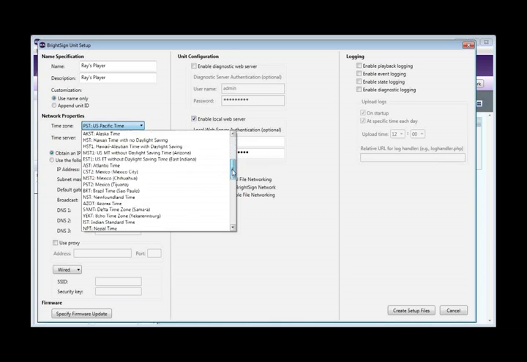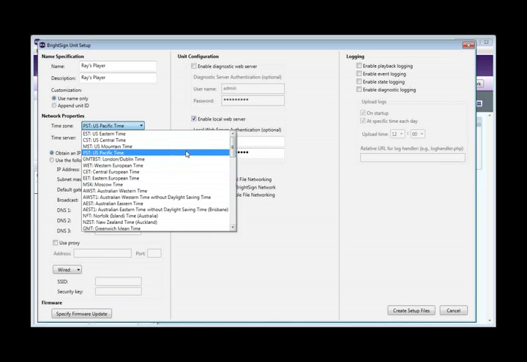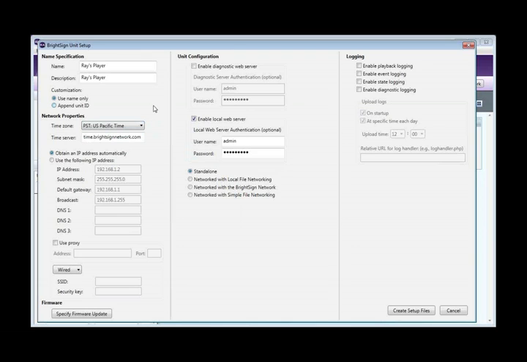A player that is connected to the network knows what time it is. And it's important for a player to know what time it is because we give you the ability to schedule presentations to run on a certain date and time. Occasionally someone will call and ask why their player is not showing content. The screen is always dark even though they've scheduled something to run today. Why isn't it running? And often the answer is simply the player has no network connection. The player doesn't know what time it is, and therefore the player cannot follow a schedule.